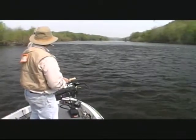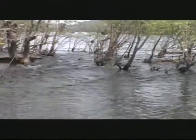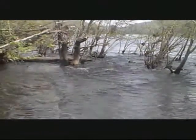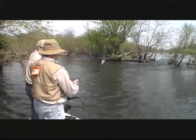So when you're reading the water, Jim, this is one of the things you say, okay, I see a riffle, I see a pocket back there. You just put it right in there, and guess where that fish was? He's hanging in slack water, fast water comes by, boom, and he hits it. What we have here again is water coming in, but as you can see, it's coming through the trees, and it's making a little swirl back in here.